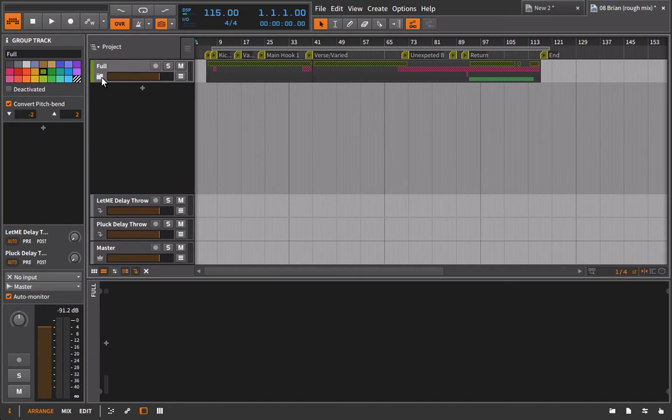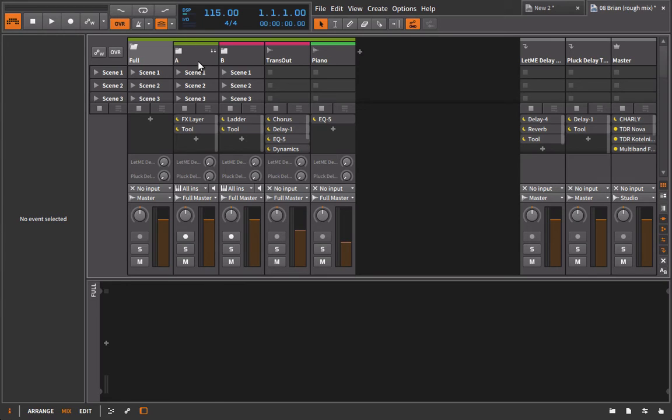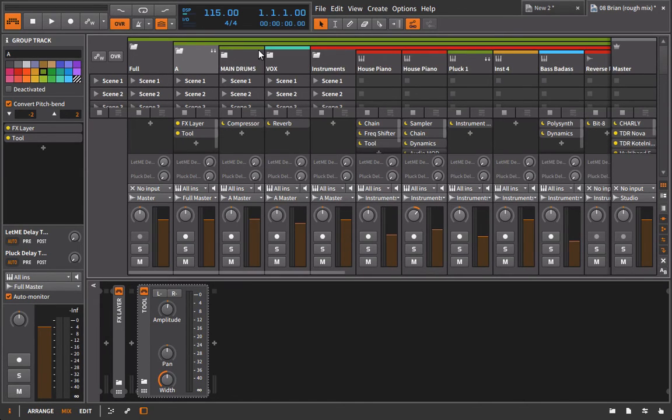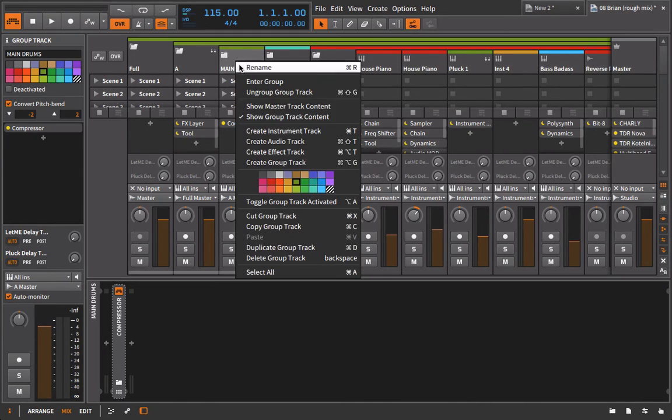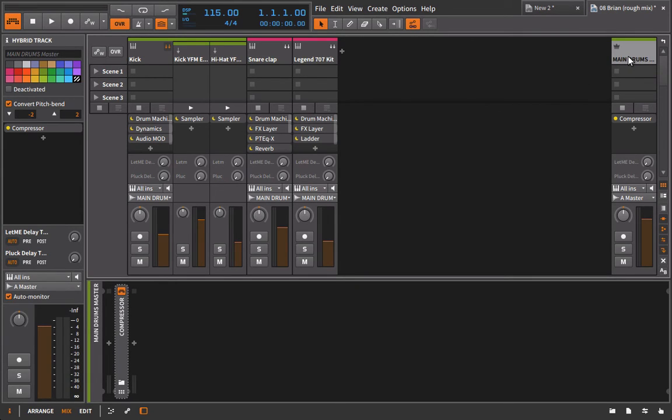And just as a reminder, same thing is true if you go into the mixing view here. If I just want to see, for example, what's happening with the main drums, I can always go in here. I can enter that group, and I can then do whatever I need to do with each of these tracks individually. Again, reminding you that the group level processing, the bus processing, is now happening in what they call like the group master channel. So just some food for thought, something you might want to experiment with.